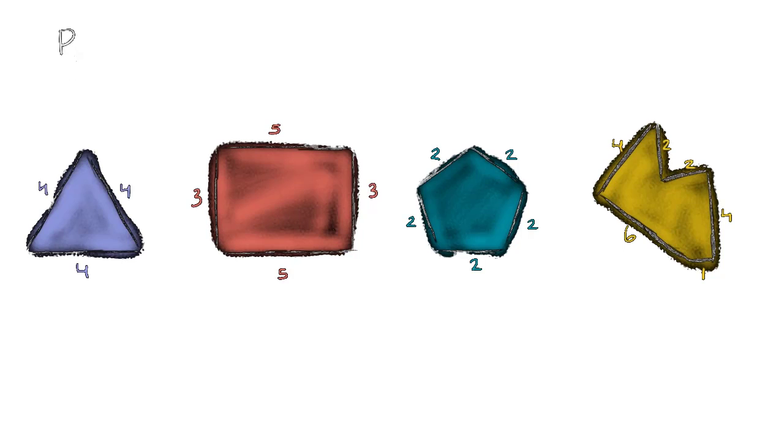When people use the word perimeter in everyday language, they're talking about the boundary of some area. And when we talk about perimeter in math, we're talking about a related idea. But now we're not just talking about the boundary, we're actually talking about the length of the boundary. How far do you have to go around the boundary to essentially go completely around the figure, completely go around the area? So let's look at this first triangle right over here.